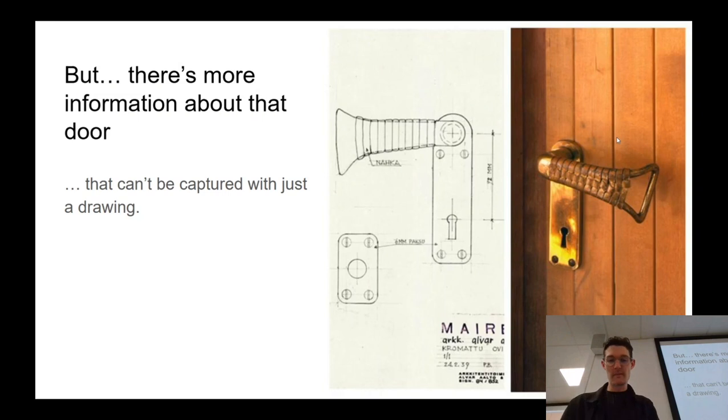So this is 1939, before computers are anywhere near being used for architectural design. But he's drawing every detail all the way down to the detail of the door handle. And he gives that to a manufacturer who then bends it out of brass. And it is a lovely, lovely building.